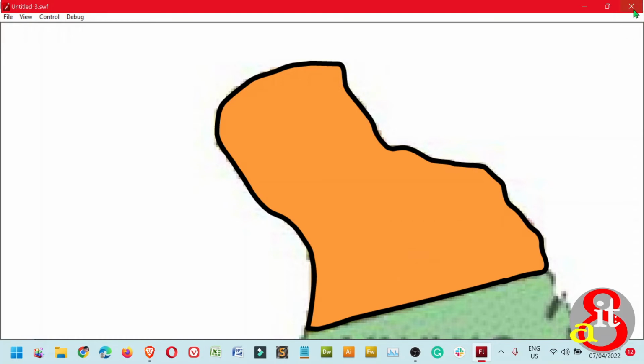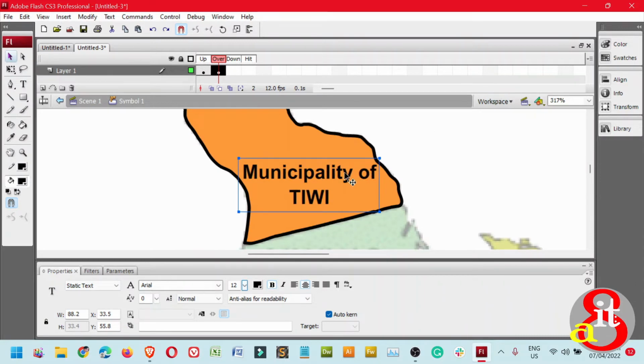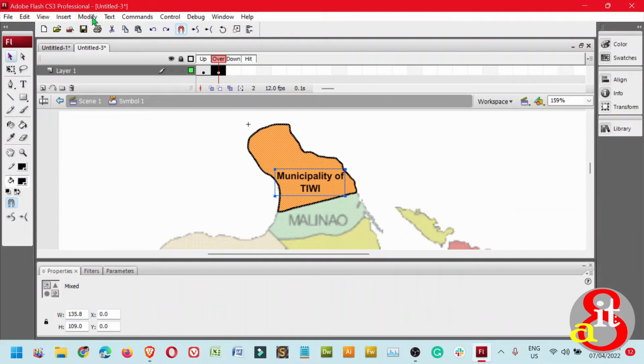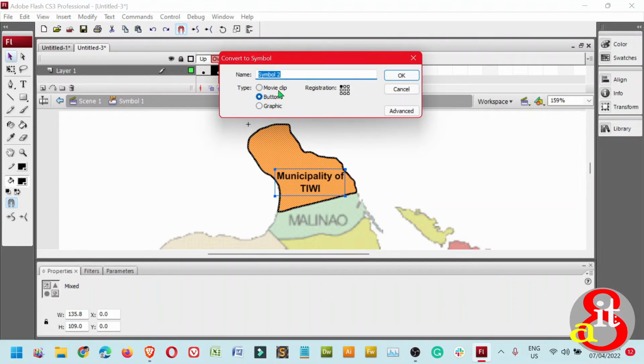So click the close button, press Ctrl minus, and then we need to convert the entire map of TV into a symbol again. So to add effects within the map, click drag and then click the Modify drop down menu, select Convert to Symbol, and this time you need to convert it into a movie clip. So this one is for the mouse button, which is the mouse over effect, and this one is for the animation, for the enhancement of the map.